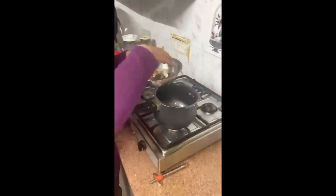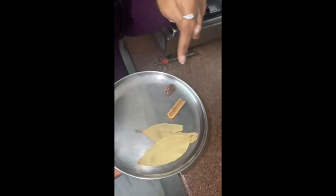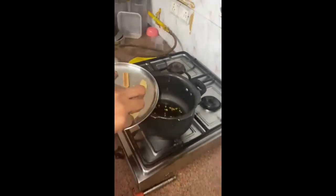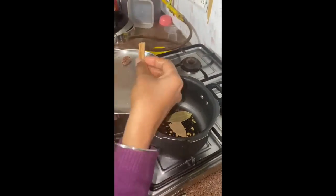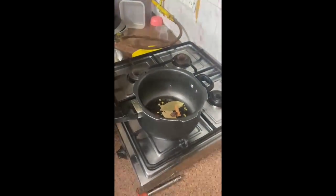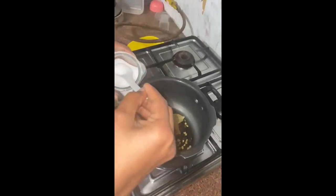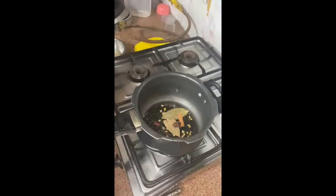So for this I'm going to transfer the dal into the cooker. After this I'm going to add tej patta, dalchini and badi ilaichi. So these are 2 tej pattas, about 1 to 1.5 inch of dalchini stick and 1 badi ilaichi. Next we are going to add some salt to this. The salt would only be as per the quantity of the dal, so that is about half to 3/4 teaspoon.